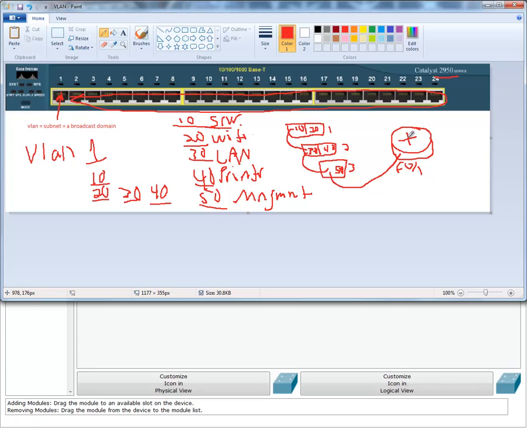What happens? Well, what you have to do on the router is set up a sub interface. So when you're under interface configuration mode, you type in interface fast 0/1 dot. Well, what happens when you type in the dot? That's where your scalability comes into play.